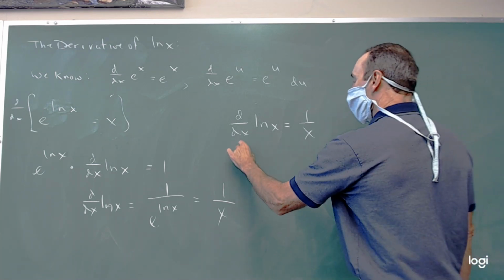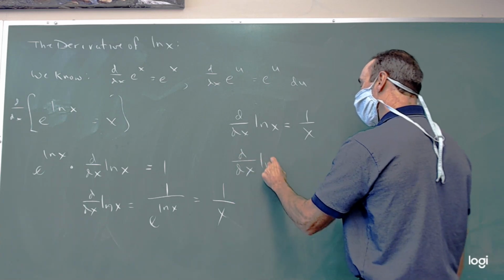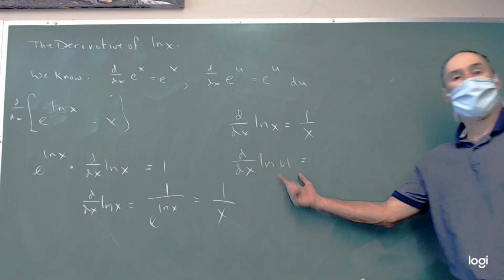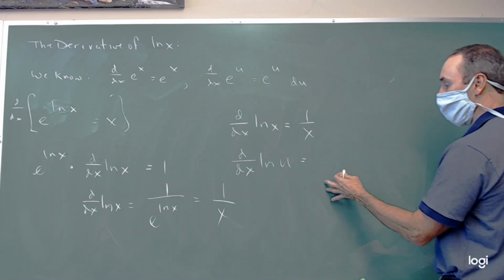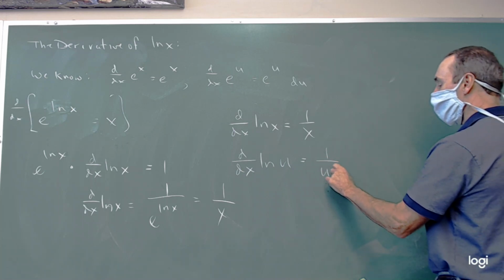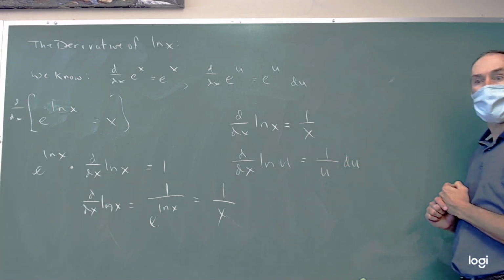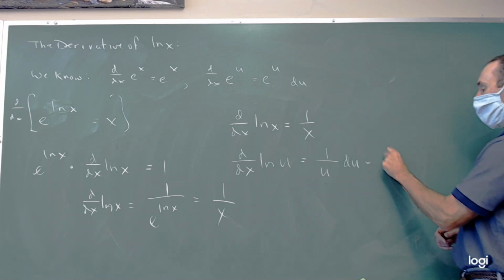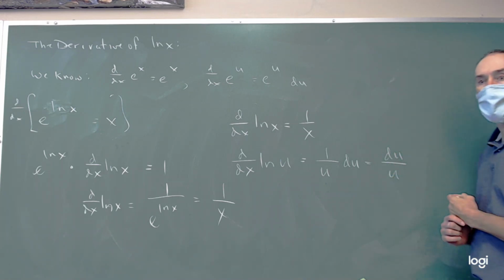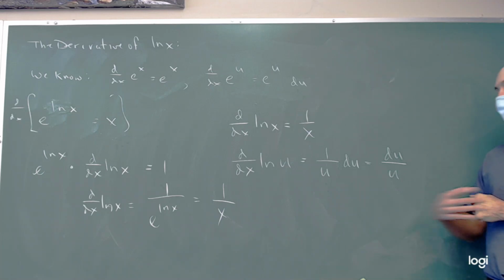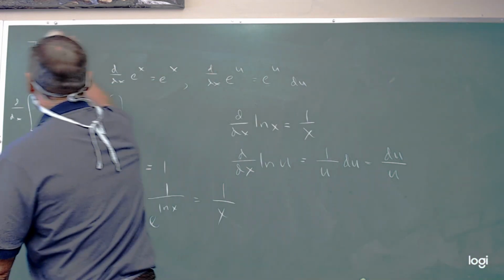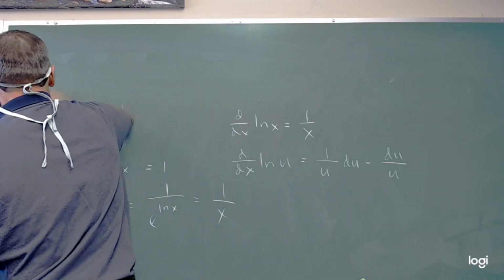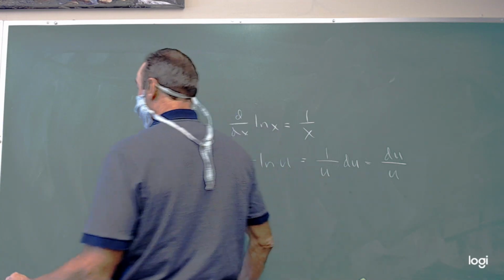So the chain rule, as applied to a logarithm, if that u is something more than x, is going to be, and you can think of this one of two ways. You can either call it 1 over u times du, or some people will just shorten that up and say it's du over u. Whatever works for you. 1 over u du, or du over u. So let's see what that looks like. And we'll review some property of logarithms here and see how that's consistent.